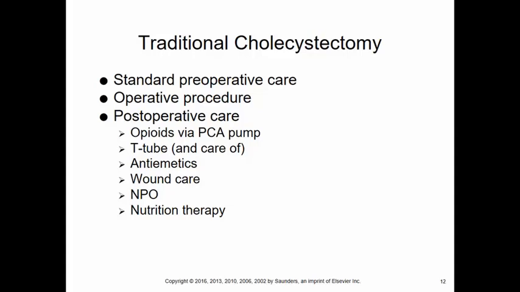Generally, a patient is going to be inpatient for 1 to 2 days after a traditional cholecystectomy. A diet can usually be advanced from clear liquids to full diet in a day or less, but they are going to be advanced a little bit more slowly until we can guarantee that peristalsis has returned. Patients might have drains placed, and they oftentimes are going to have antibiotic therapy. They'll potentially be using opioids via PCA, or patient-controlled analgesia, and antiemetics. Have to be talking about wound care and continuation of nutrition therapy for these folks as well.